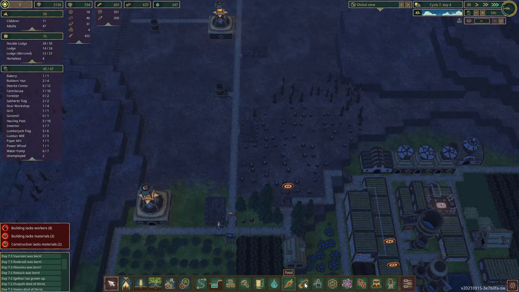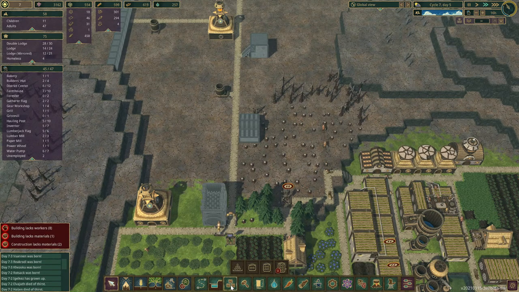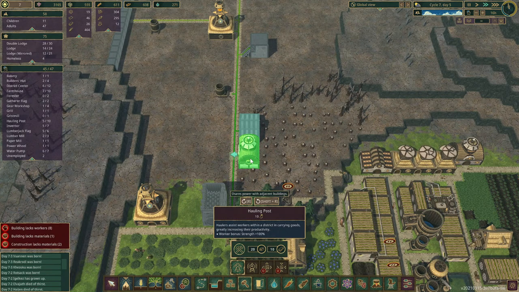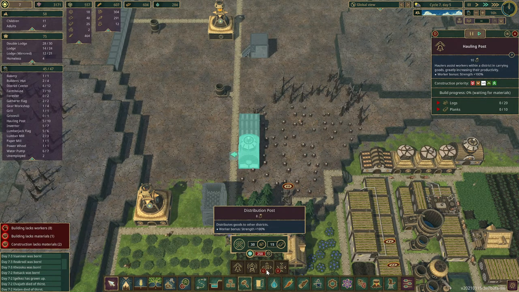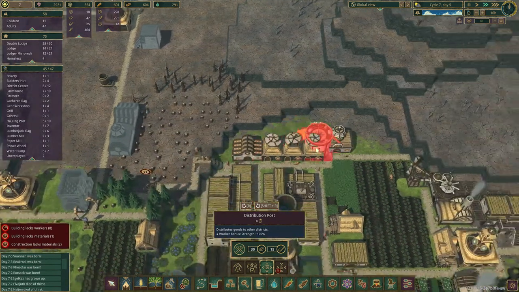So this is a builder. Then we need transportation up here too, right? Oh my god, look at those actual suspension bridges. That's cool. Paths and structures, landscaping, storage, labor. So a hauling post. I should probably make another hauling post. And then a distribution. Distributes goods to other districts. There we go. Learn that, bad boy.